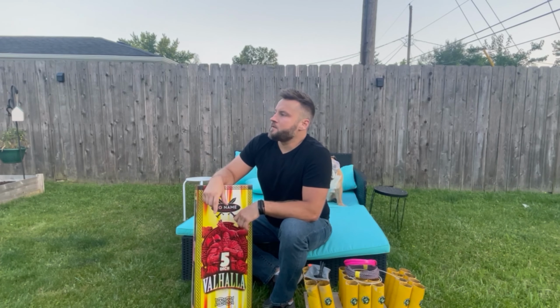So while I was at Half Price Fireworks, I went ahead and picked up these. I think they were 90 or 100. They were on sale. I want to say like an even 100 with the tax and everything. 24 5-inch shells.